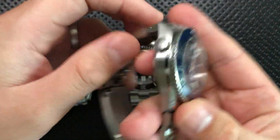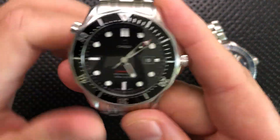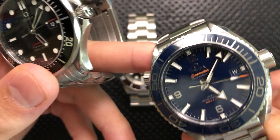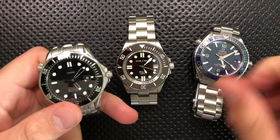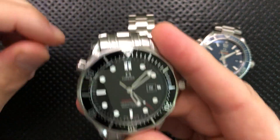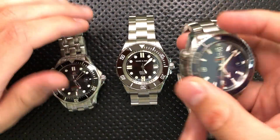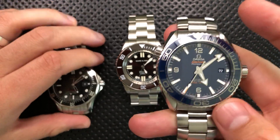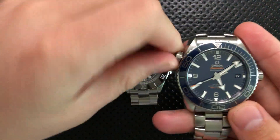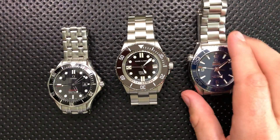But on the Omega approach, where there is actually an external valve — like on this guy or this guy as well — where you can rotate this valve, the problem is this watch right here is 300 meter water resistant, and this guy is 600 meters water resistant, which is completely nuts. But when you have this valve pulled out, fully extracted, that actually opens another port into the case and makes the watch much less water resistant. This 600 meter water resistant watch suddenly becomes 100 meters when you've got this untwisted, and I believe it's similar for the other one. Which means that if you accidentally untwist this, you no longer have the dive rating that you thought your watch had.